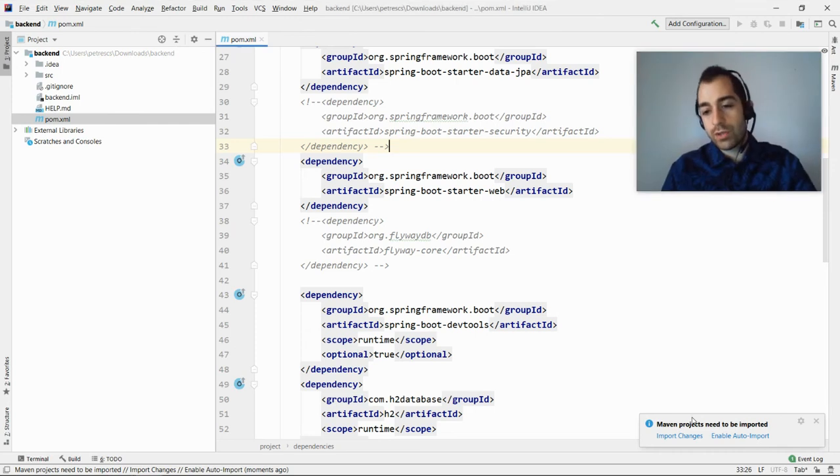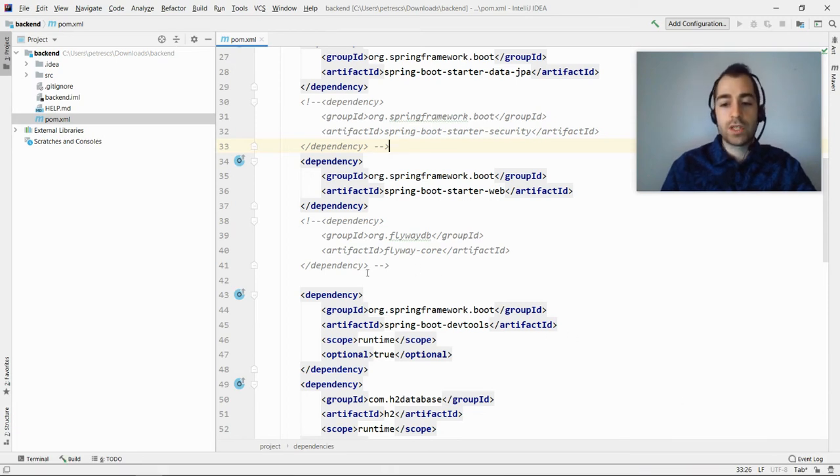So once you change the POM, you will see that the IDE says, okay, you changed something, we need to synchronize the IDE settings with Maven. So either you say, okay, import changes and it will import now, but the next time you have to import again, or you enable auto import, which means that each time you change the file, you will get the settings updated.